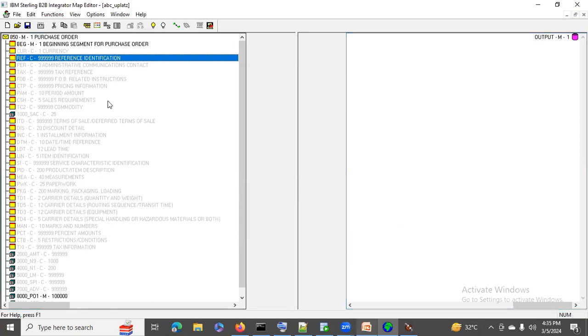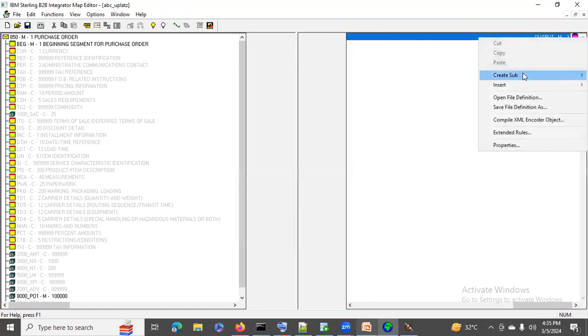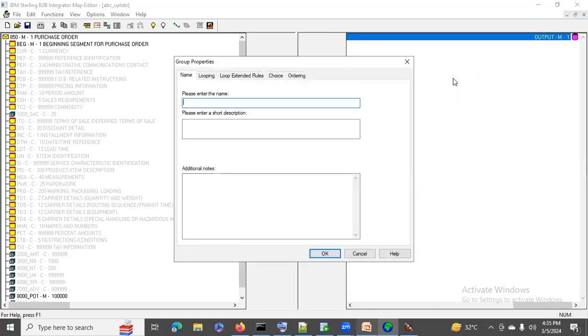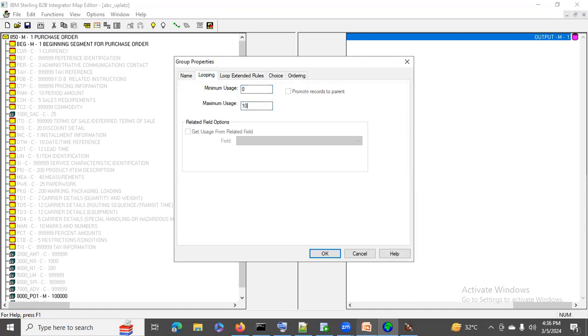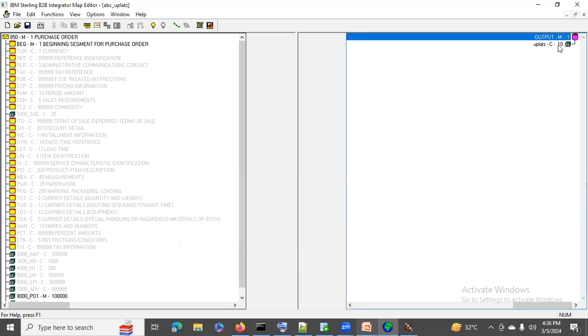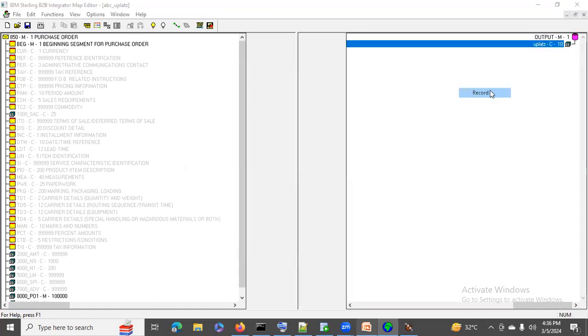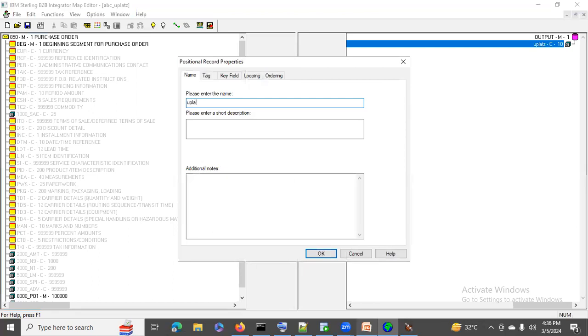How to create a mapping and how to create the structures, I will take in another session. But just to show you, if you want to create a group, click plus group. If you want to give looping, you can give looping, click on next. So the group is created. Inside the group, if you want a record, click plus header record.